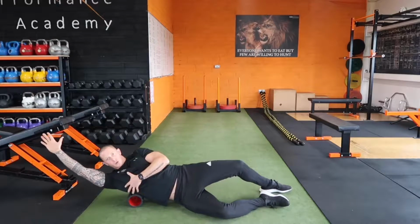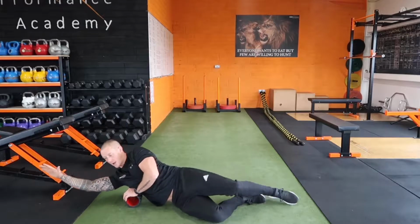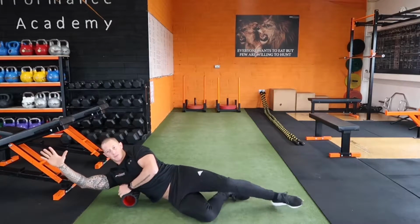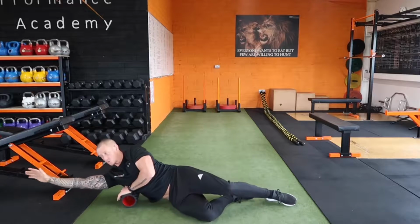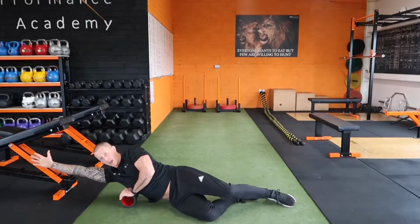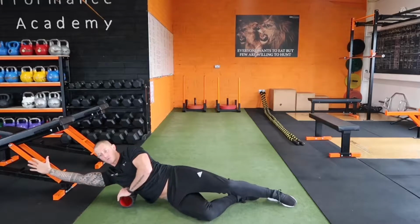So here you roll your shoulder blade, you pop over from there into your lat, which is that soft part you feel just underneath your armpit there. You feel it quite tender, so don't put too much weight. Keep your fingers open, and you're extending your arm overhead. So you're opening up your lats and rolling there.